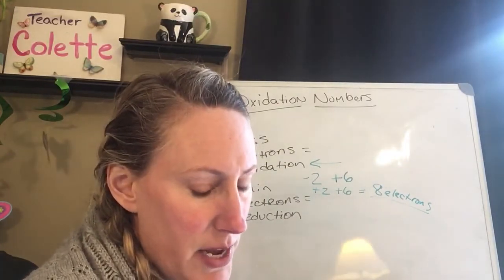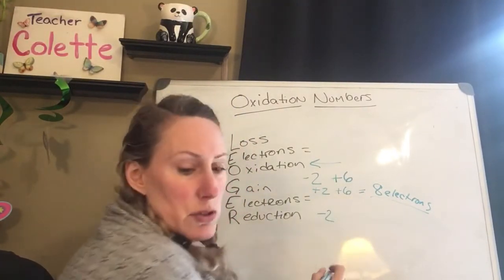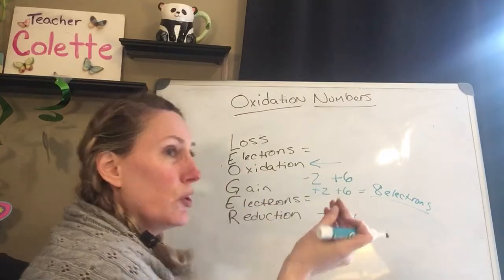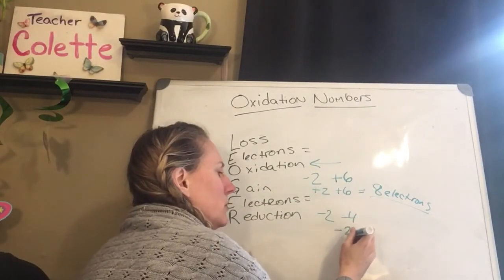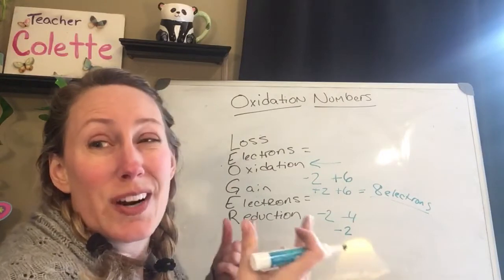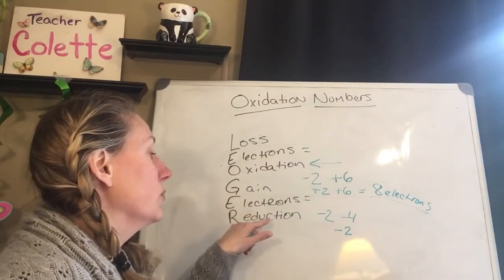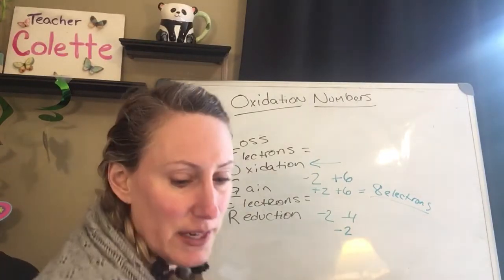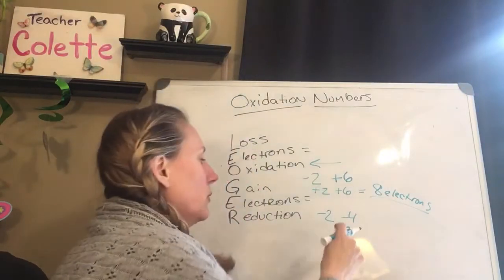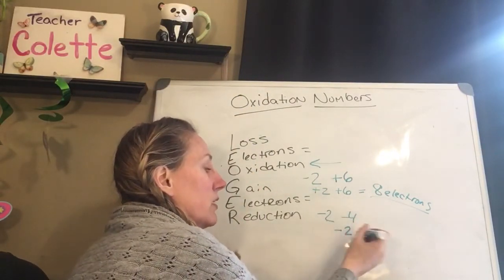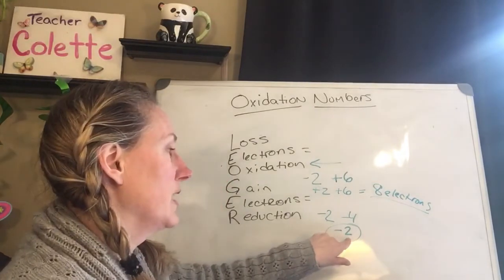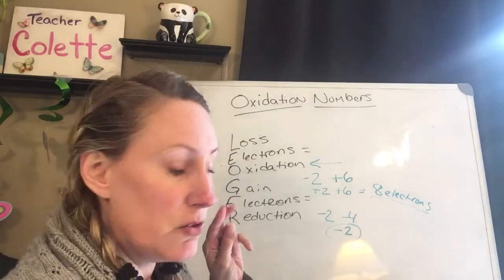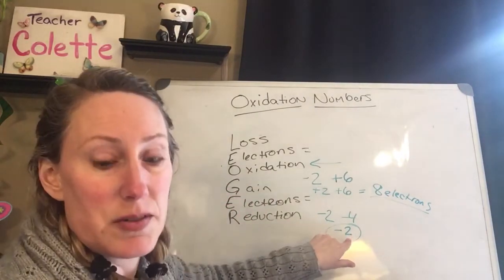How about a carbon atom goes from -2 to -4. How do I go from a negative to more negative? That means I had to gain 2 more electrons. I had to get more negative. Gain of electrons is reduction, so I'm reduced. And how many electrons participated? I went from -2 to -4, so -2 was my change, so 2 electrons participated in the change. I'm reduced and 2 electrons participated.